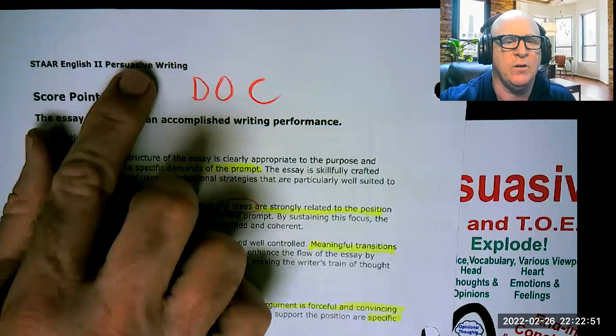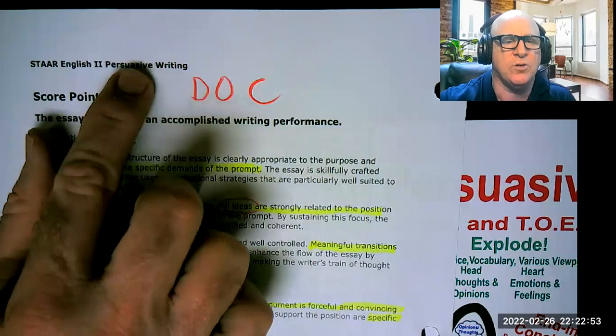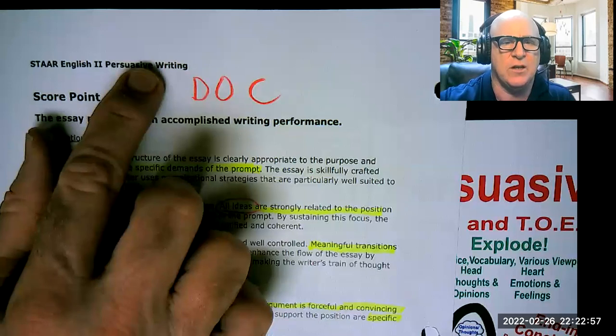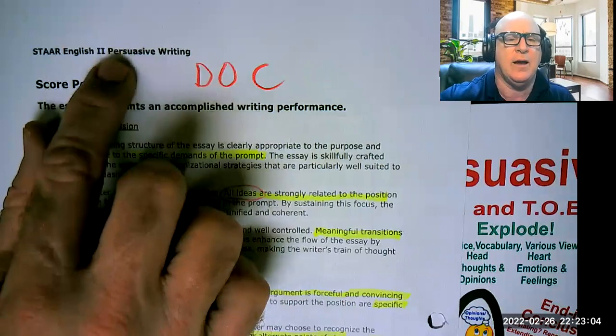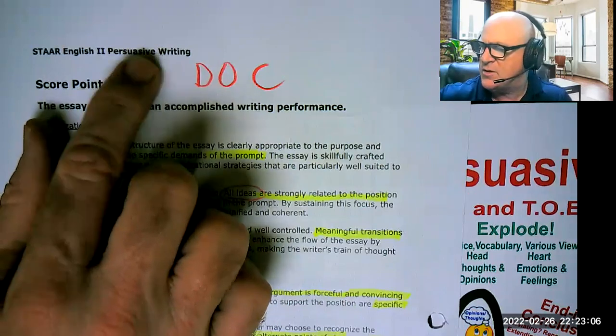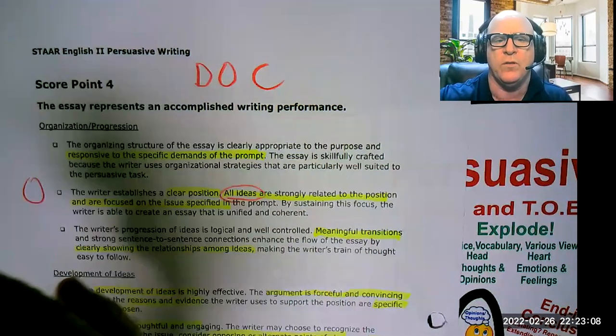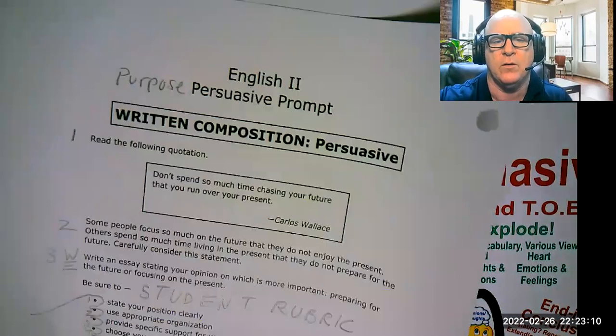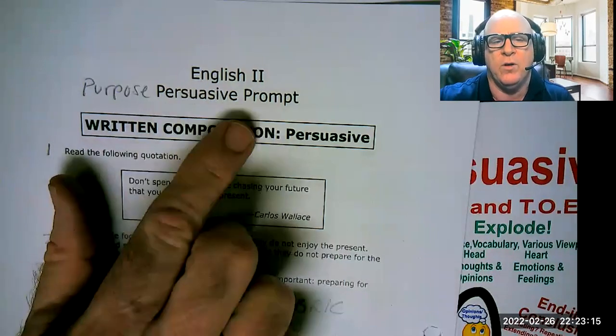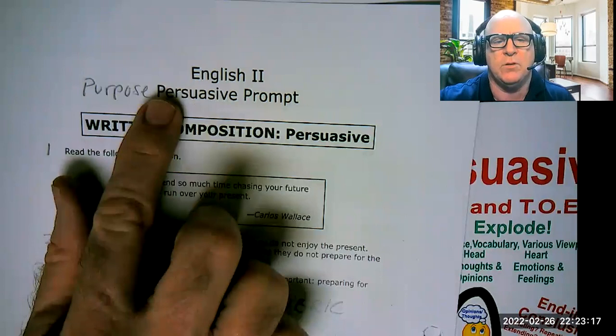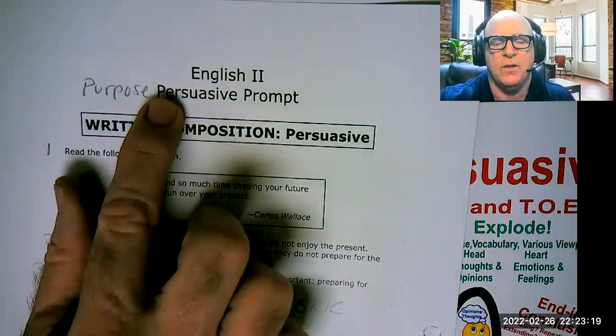The argument has specific word choices. It's insightful. It's interesting. So basically all these letters in the word persuasive can be a guide, because it's right there on the top of your prompt page where the purpose is written. What's your position? Once you know the prompt and the purpose, make a plan.